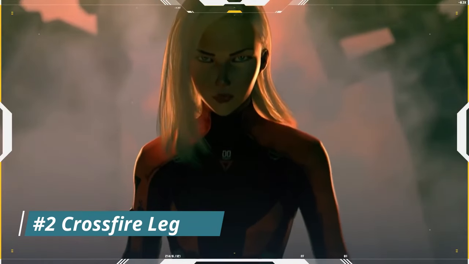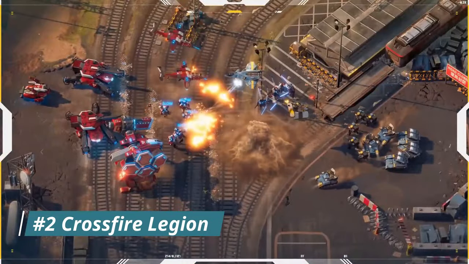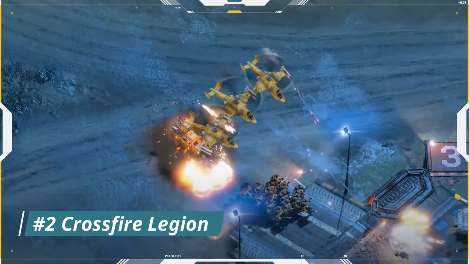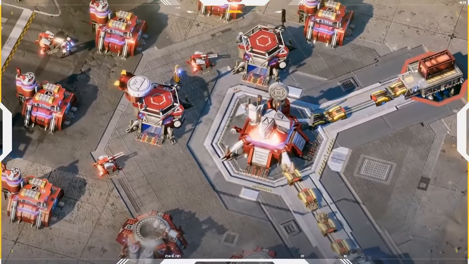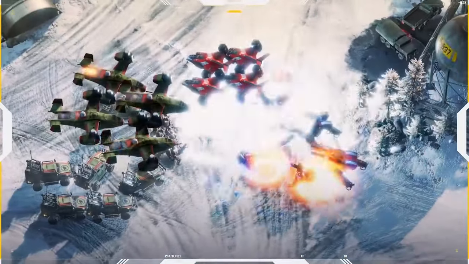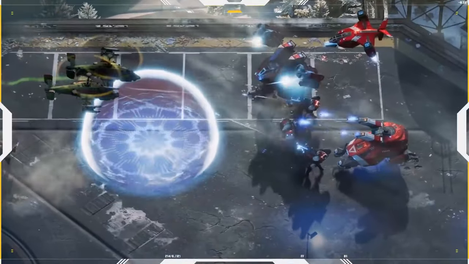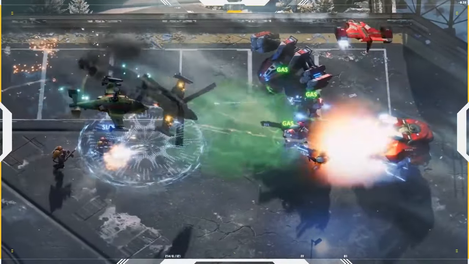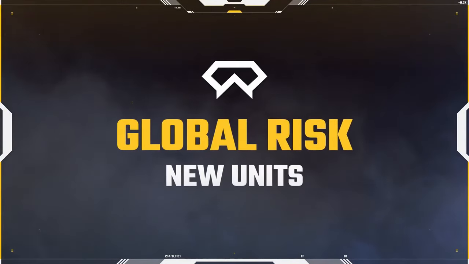Welcome, Commander. Brace yourself. 24 new playable units are incoming to the battlefields of Crossfire Legion. You need to get familiar with those units if you want to vanquish your foe. At the end of the day, it is your army, your choices, your victory. Let's discuss the new additions to Global Risk.